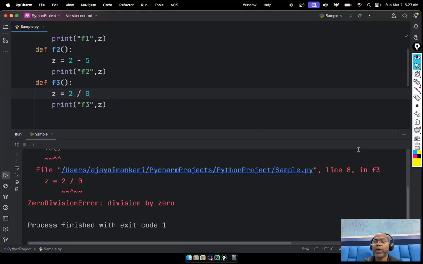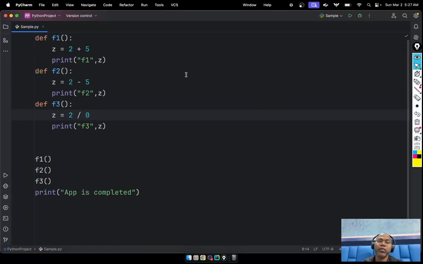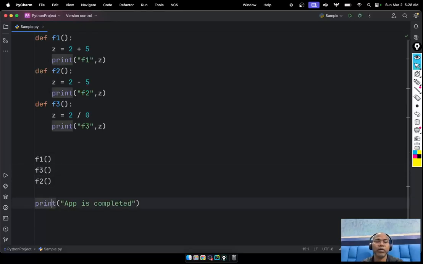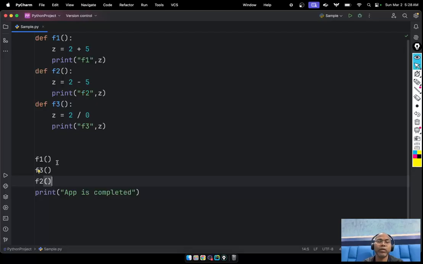That means by default the nature of our program is to terminate without properly completing. Let's say function 1 completed, function 2 failed, no problem. Let's write it so that we say, hey, we cannot perform function 2, there is some problem, and then function 3 must be executed, because function 1 did not have any problem, function 2 does not have a problem, and this is my close.